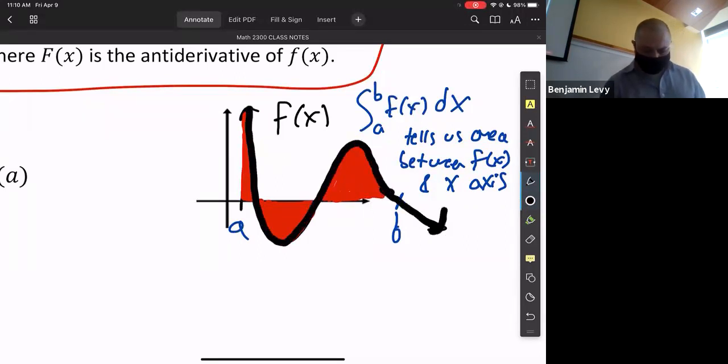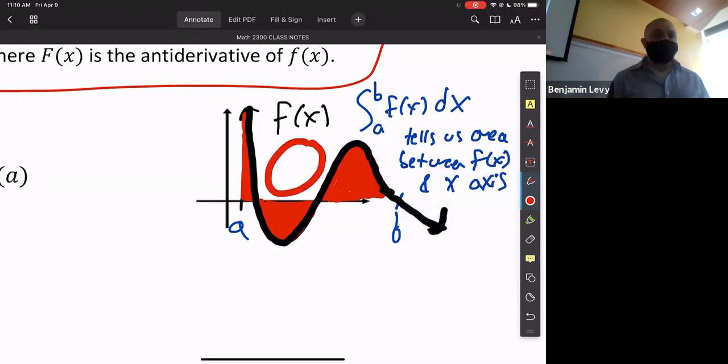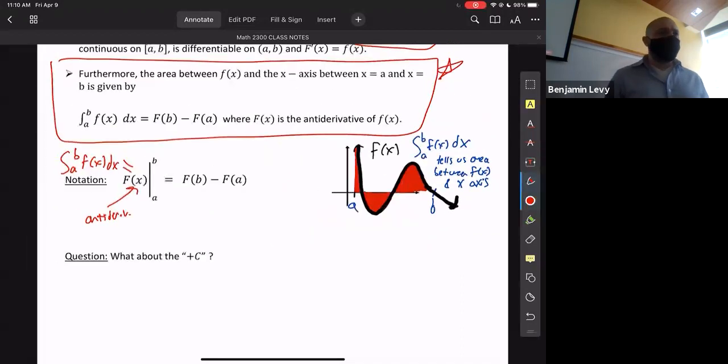Questions about what I'm trying to say there? The reason I like to do this is that sometimes people think we're estimating this area in the middle there. That's not part of this calculation because that's not between the function and the x-axis. All right, you with me? Notation? Thoughts about what we're about to do? I'm going to be more clear about that, just in case. What I'm trying to say here is it's the shaded area, the shaded regions.